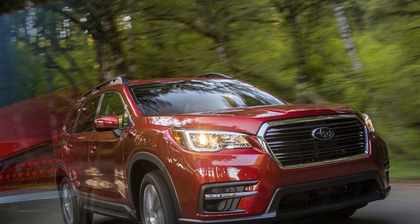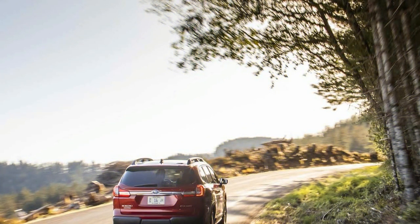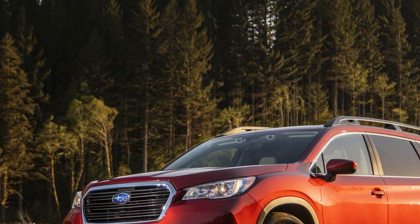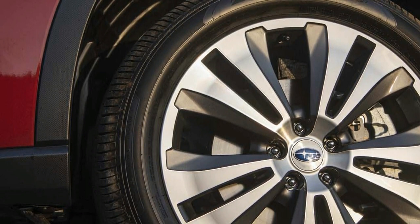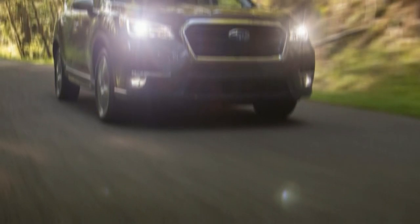The Ascent flaunts a new engine for Subaru, a 2.4-liter Turbo 4 rated at 260 horsepower and 277 pound-feet of torque. It's supplemented by a continuously variable transmission, CVT, that we've swooned over previously, and standard all-wheel drive on every trim level, a Subaru trademark. Subaru estimates that the Ascent rushes to 60 miles per hour in 7.4 seconds, a number that gives a false impression of the excited throttle.